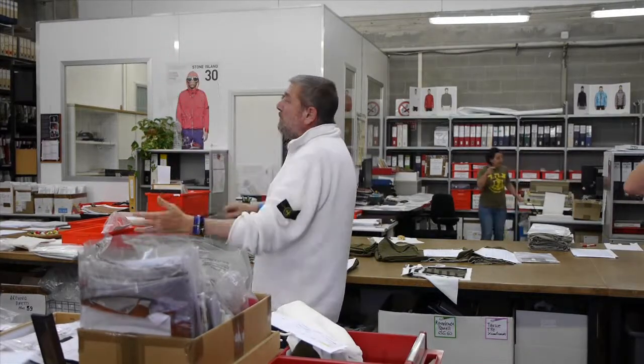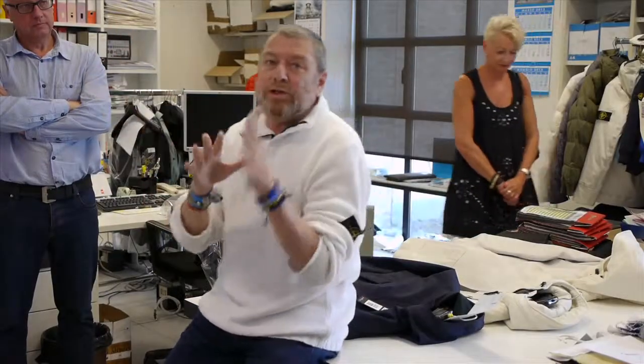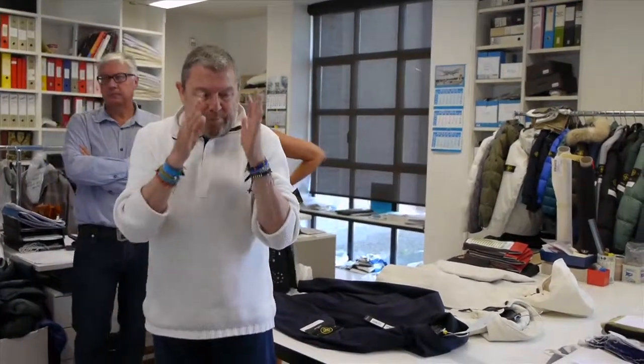Here we have all the fabric that entered the company in the last 35 years — it's an unbelievable place where we can go and take ideas. Perhaps there are some fabrics that we developed 20 years ago, or some fabrics we developed six years ago that we never used, and now is the right moment. The quality control on one side gives us the opportunity to deliver high quality, and on the other side gives me the opportunity not to make mistakes. Knitwear is a unique technology, probably the only sector in the textile business that still has huge innovation in technology.